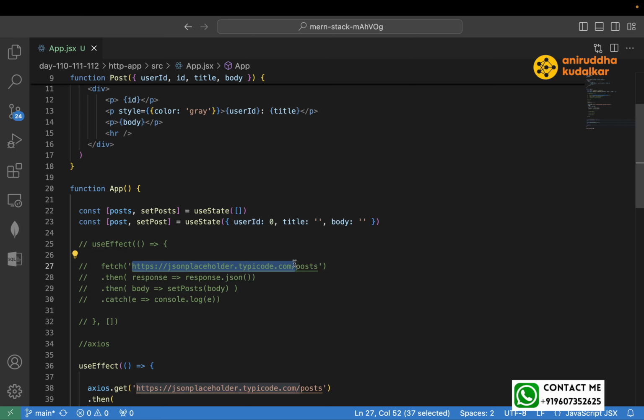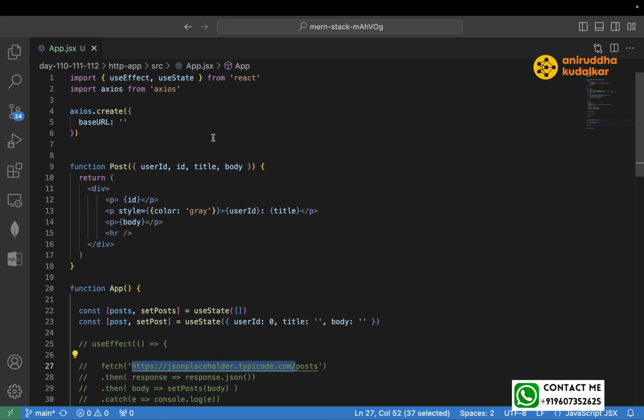We will not add the paths and other things. Base URL. Okay, and here we can add a lot of things actually.